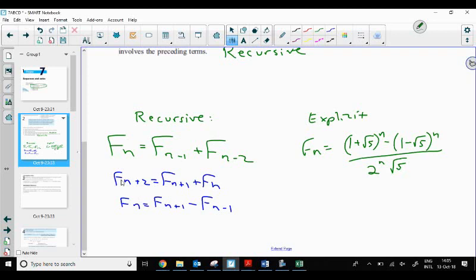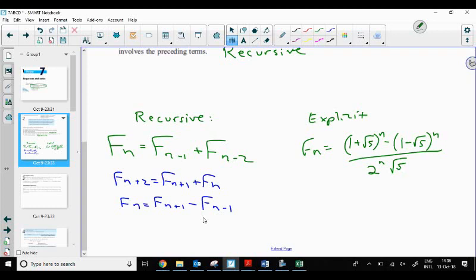You can see there's an infinite number of ways to write a recursive formula. So there's not one specific way that it must be done. And for funsies, I have another slightly more complicated one at the bottom. F sub n, a given Fibonacci sequence term, is equal to the term that comes after it minus the term that came before it. Think about 3 Fibonacci numbers in a row and you'll see that's correct.